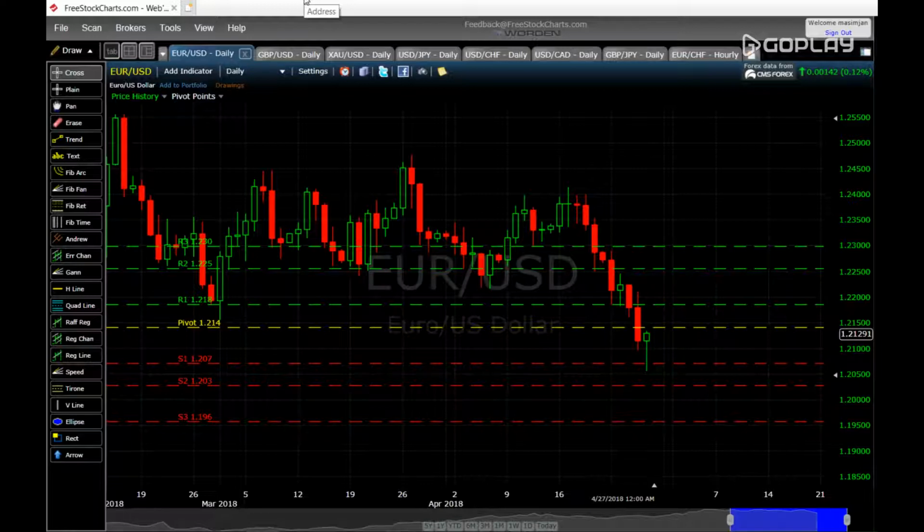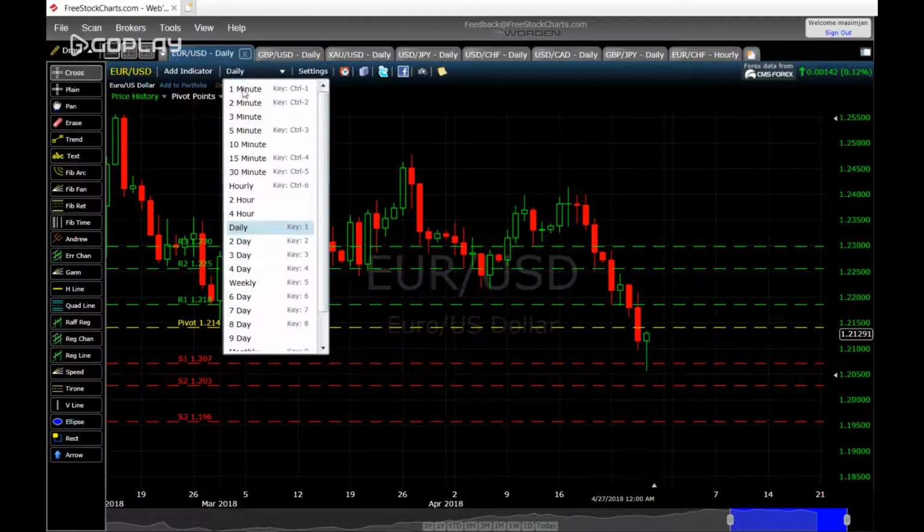It has bounced back from its support 1 on daily, and on Monday I'm expecting that it will try to break above the pivot. If it fails to break above the pivot, then I can see a downtrend once again, and it will also depend on the dollar index. If the dollar index drops, the same effect will be on Euro USD going upward. So it completely depends, but my speculation is that it's going to go high and the dollar index is going to go down.